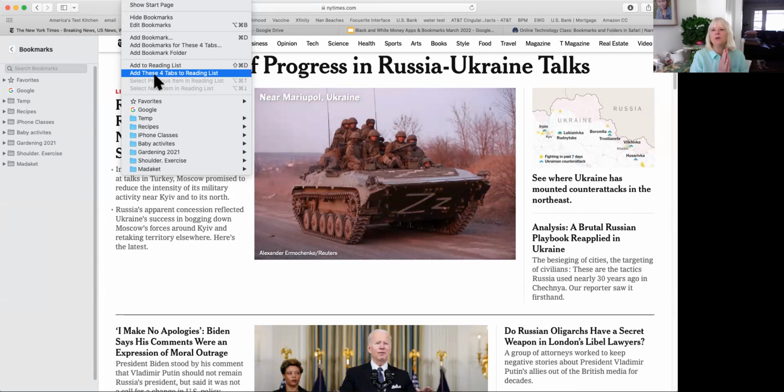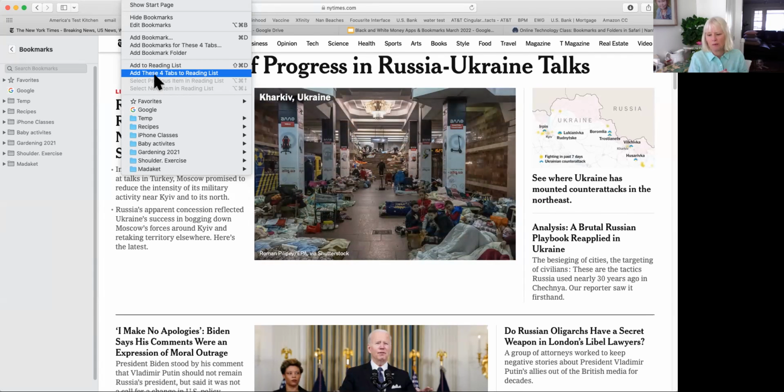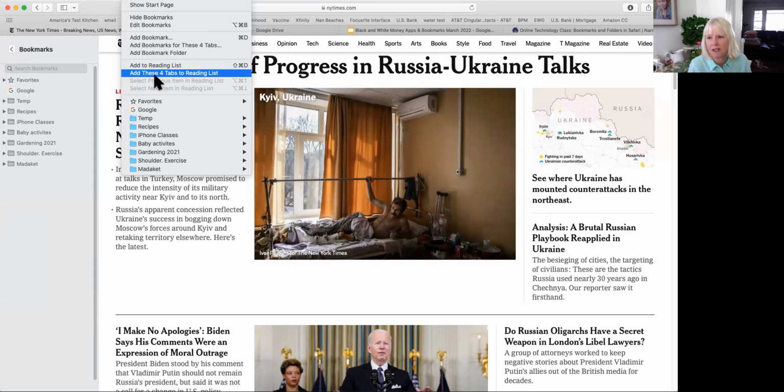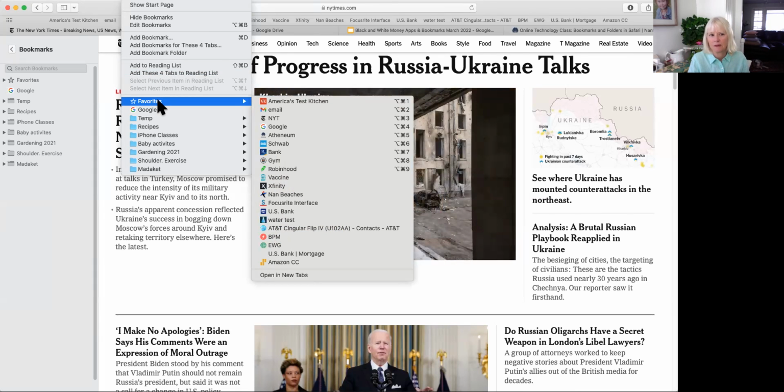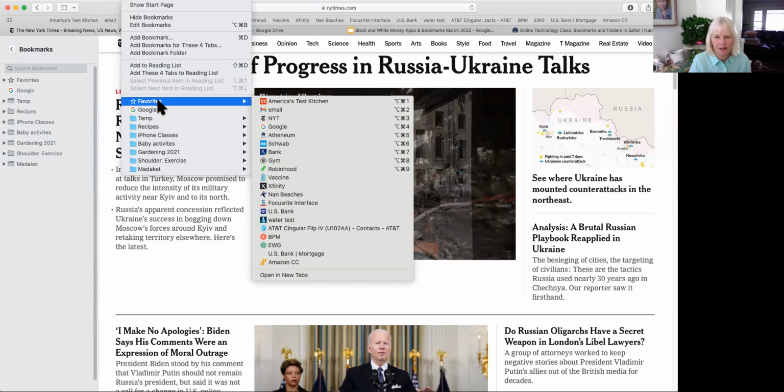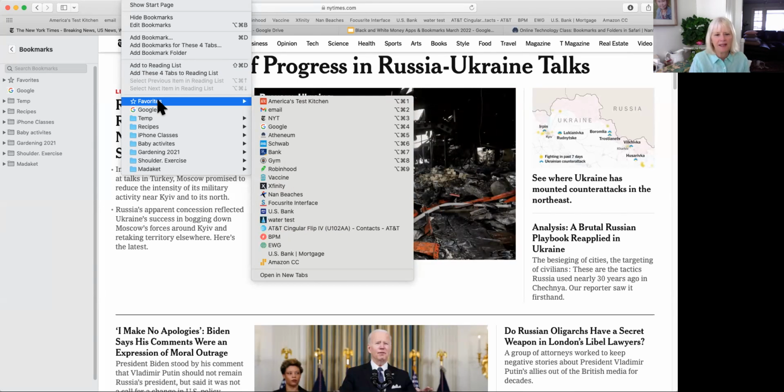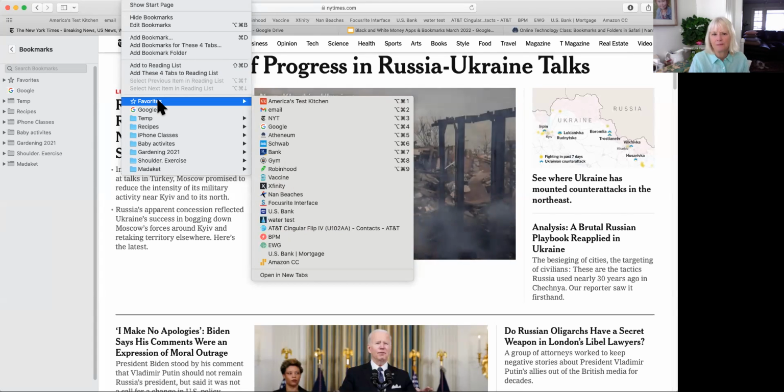Now, before we move on, if you just save a web page, the default place it goes is favorites. Okay, so this is important. If you think you've saved something and you can't find it, it's in favorites.